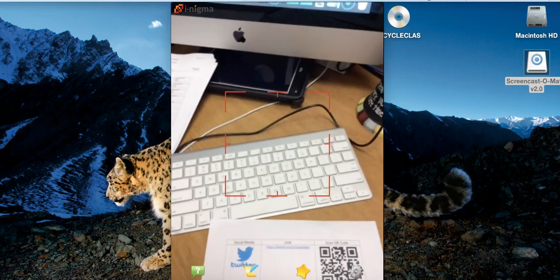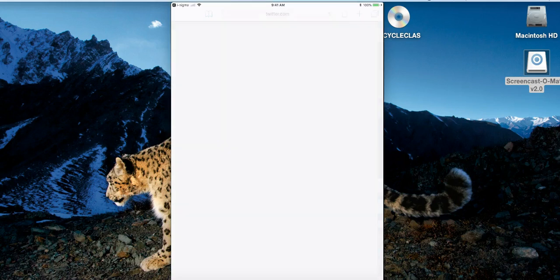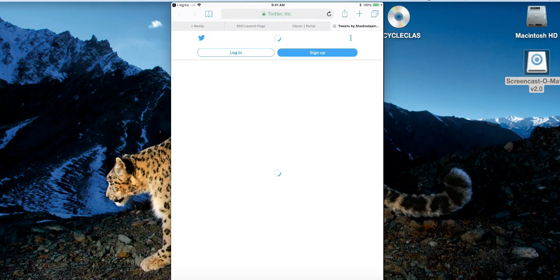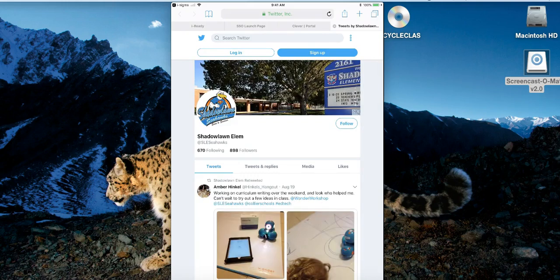And you're going to direct your camera at one of these QR codes. Gosh, this is so sensitive. And once you've scanned it, press the Go Online. And it is going to take you to whatever your teacher had linked up for you on the QR code. Lots of yours are reading centers.